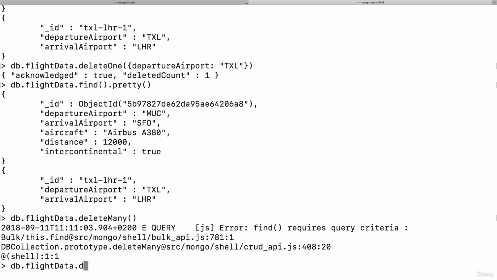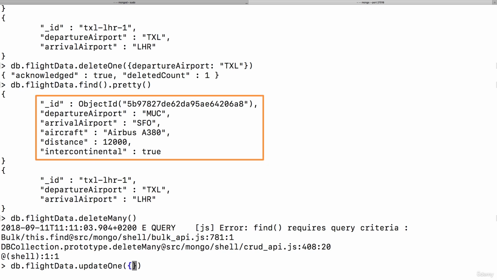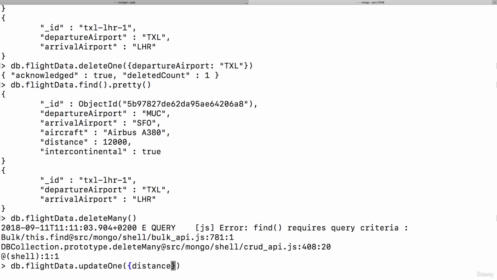So for this, let's go back to the collection and now use update 1. Update 1 updates, as the name suggests, 1 element. And for update 1, we first of all define a filter where we say which document should be updated. And now let's say we want to start with this first element here. So I want to update the document where, in my case here, maybe distance is 12,000. This should select this first document. The second argument then is how I want to change it. And now the question is, what do you pass there?